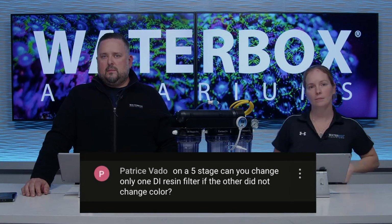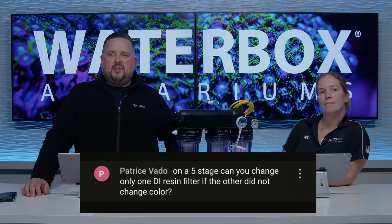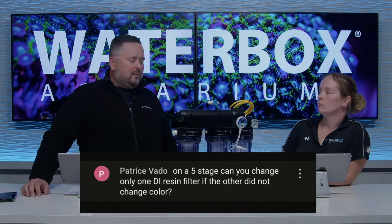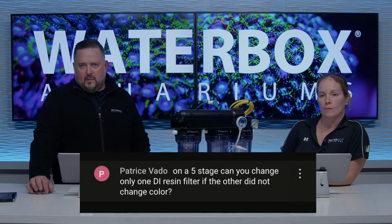Tons of questions. On a 5-stage, can you change only one DI resin filter if the other did not change color? Absolutely. Yep. There you go.